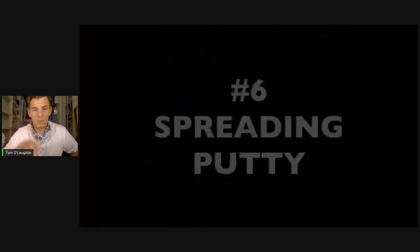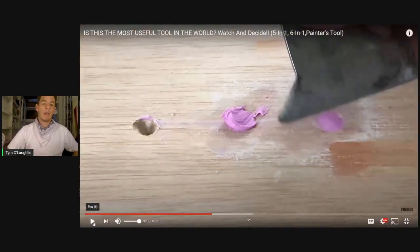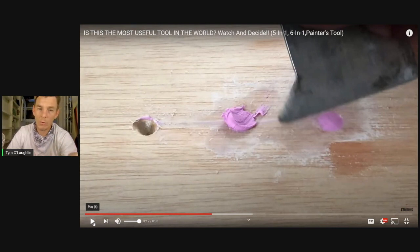Use number 6, spreading putty. The beveled face is also excellent for use as a putty knife. Okay. I guess maybe if you're doing little tiny holes on a super flat surface, this will work. But I don't really recommend using this knife for putty, because a flexible knife is much more valuable in a puttying situation.